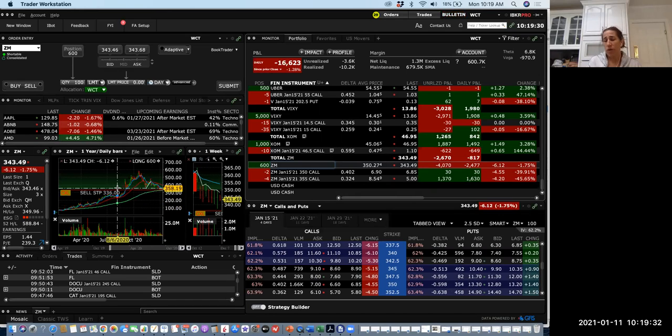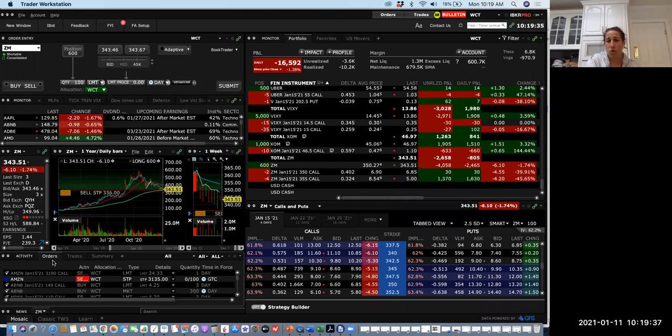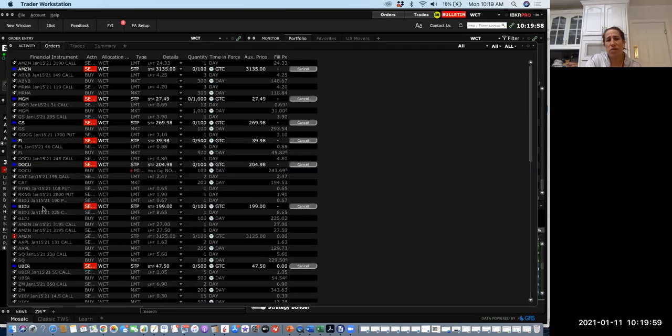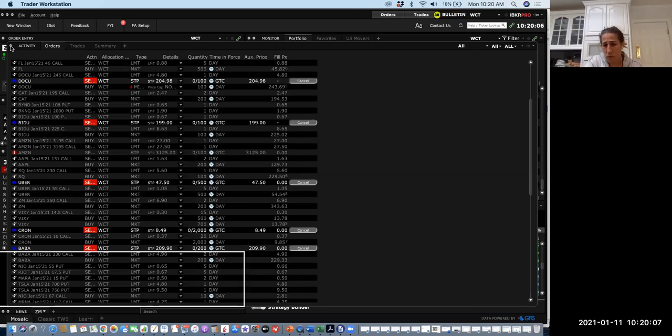You can see where your stop is, or you can adjust your stop, in a couple of different places. First of all, in your bottom left-hand corner, you can always customize this. If your screen doesn't look like this, you can make it look like this by adding or editing fields. But you should have orders, trade, summary. You can pull up your orders to see where your Zoom order is. Now, the disadvantage of doing that is, if you have a bunch of things, you can't sort it alphabetically. So I find it harder to find that way.